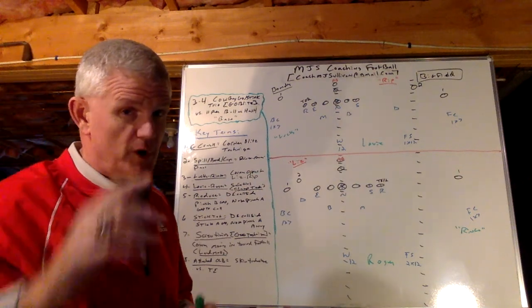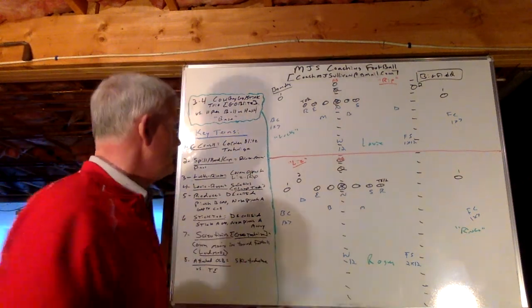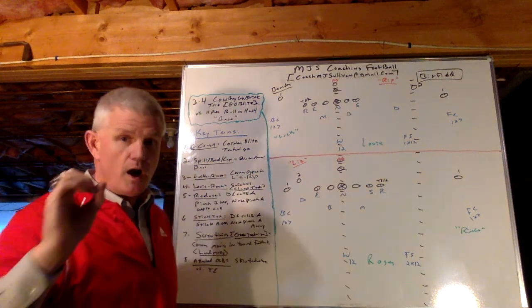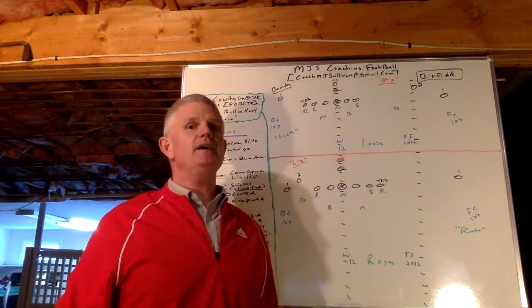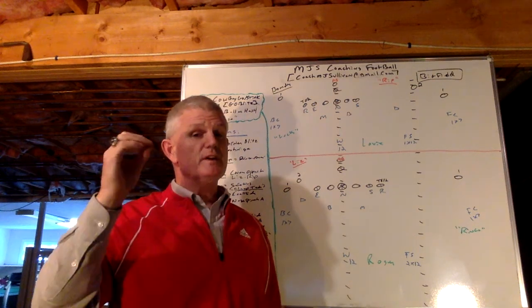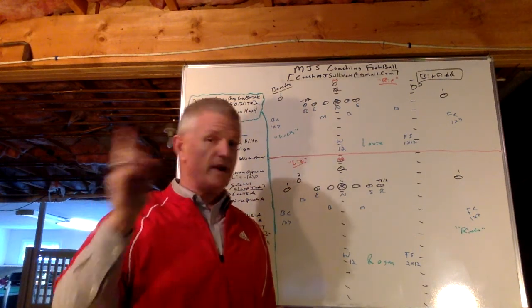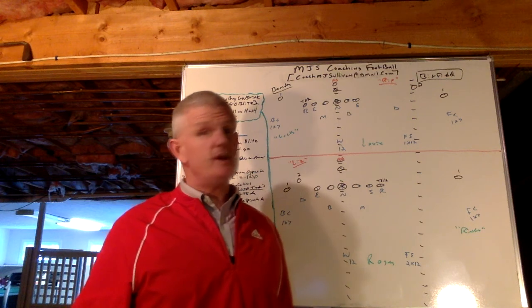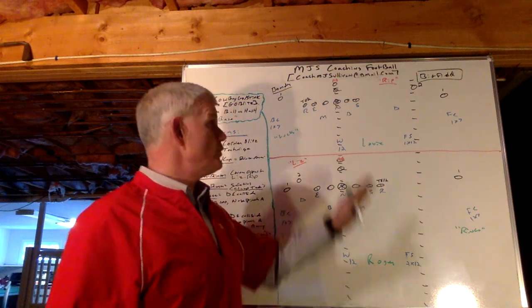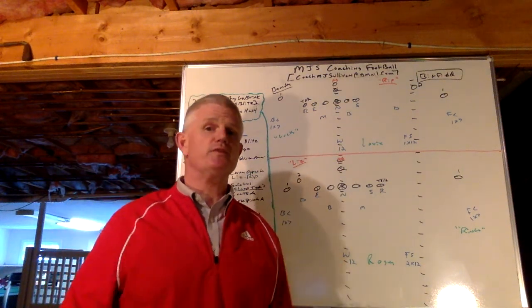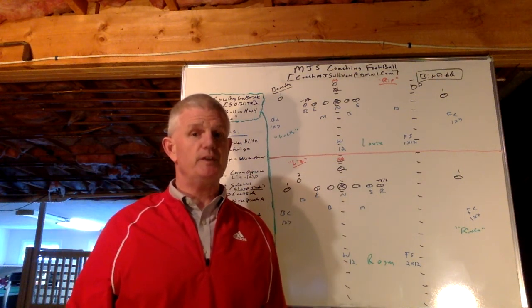The key here: remember, this is a cowboy, but not a designated corner. It's the corner opposite the pass strength. Okay, so it's going to be the corner who's the one away from the pass strength. So it may or may not be the boundary corner. It could be the field corner, which is why I am purposefully illustrating it for you this way today.